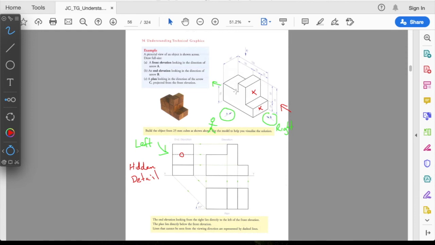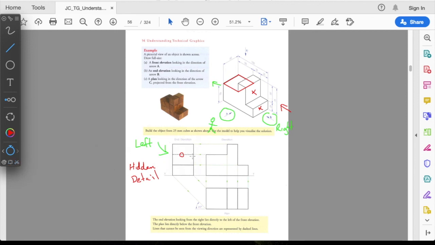So what's happened here is that they put in this dashed line to show us this. So really what you're looking at is, if I was to put it in here, you have this shelf here, which would be going roughly there, okay? That is being shown in the end view with your hidden detail line coming across here, okay? So those red lines there, when you're looking in this direction, you can't actually see them, but they are there, so the hidden detail is put in. And what hidden detail just looks like is a dashed line.